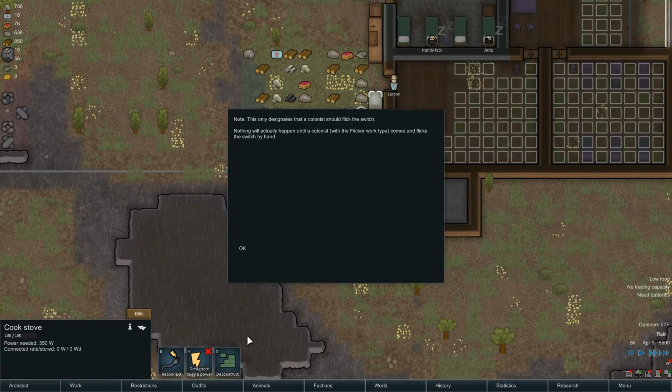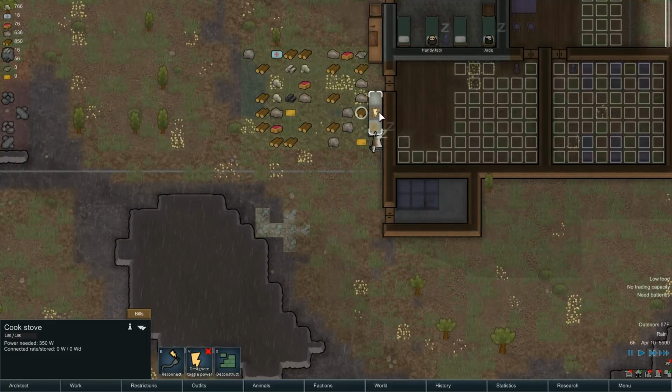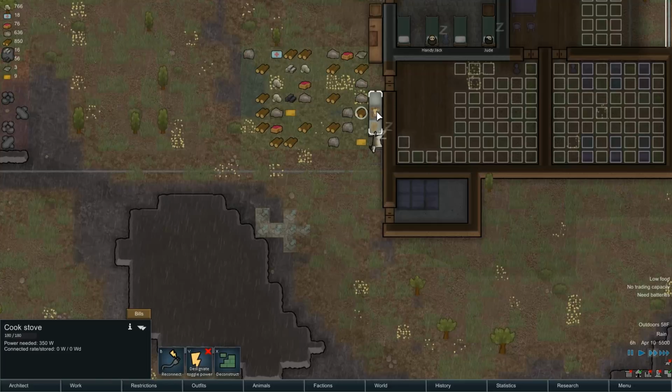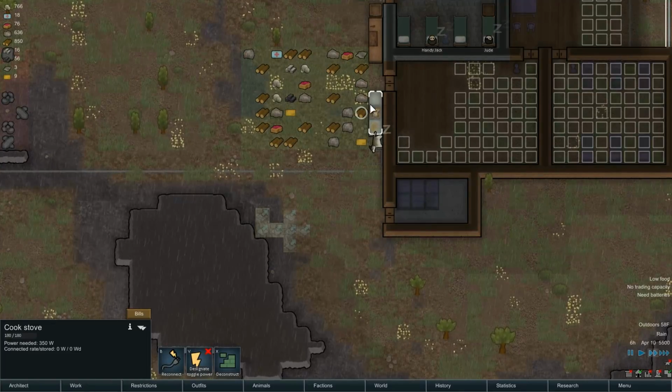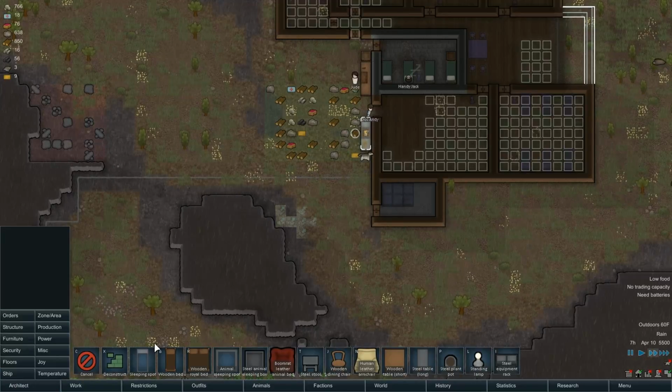Make sure that that is toggled off. This only designates that a colonist should flick the switch. Nothing will actually happen until a colonist flicks the switch. That's fine. This is outside. It's not electrified yet. It's not plugged in. If it had been plugged in, it would have just shorted out. Before we turn that on, we need to get it under cover.